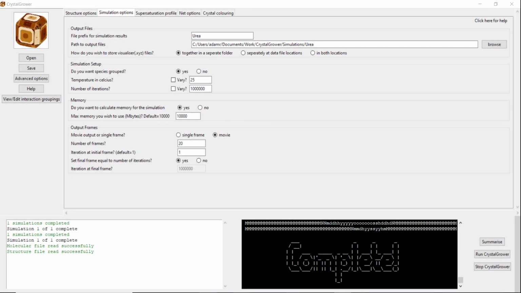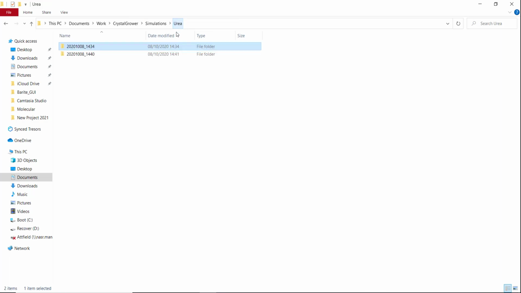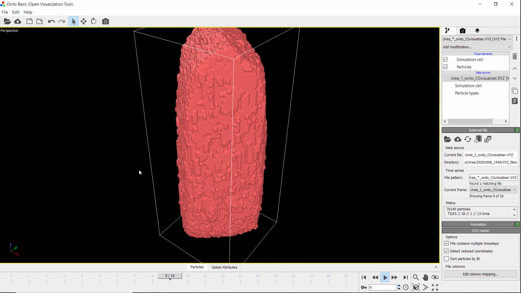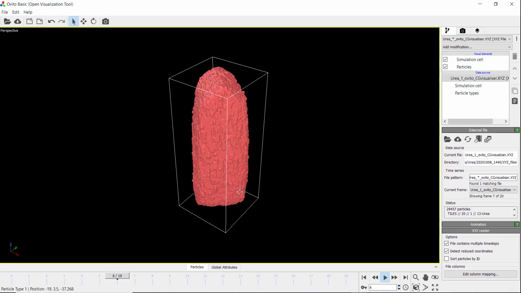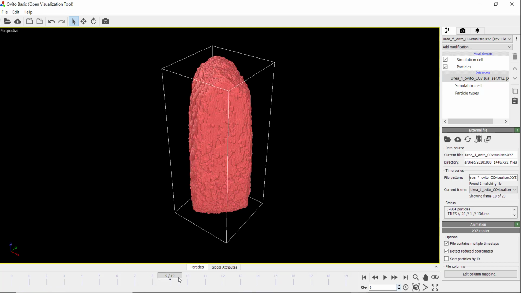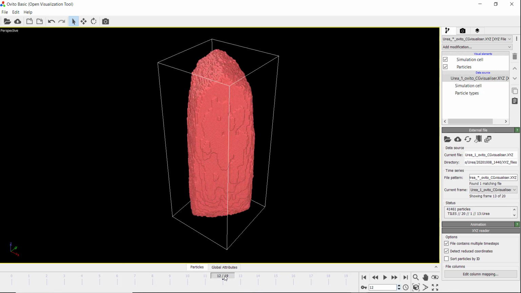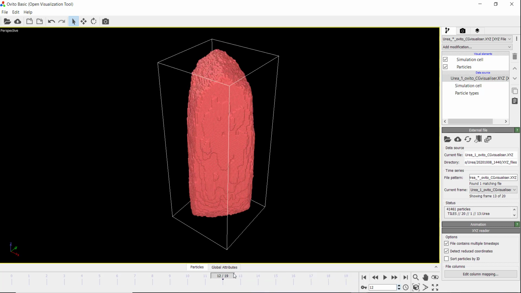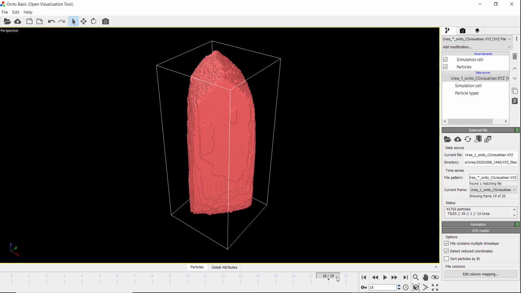Now that this simulation is complete, we can also go and visualize that in Ovito. So we'll open the XYZ file again. But this time we'll have multiple simulation frames. So you can see down the bottom we've got 0 to 19, so we've got 20 frames. So if we watch this simulation, we can see our crystal grow over time. You can see at the beginning it grows very quickly, and then as you reach the halfway point it starts to grow a lot slower because we're at equilibrium. So at this point the crystal's just rearranging units on the surface.